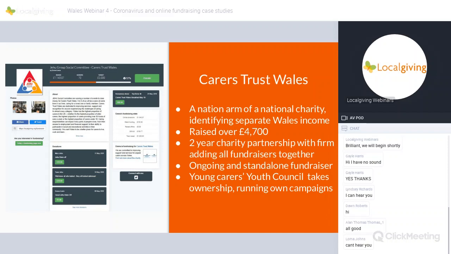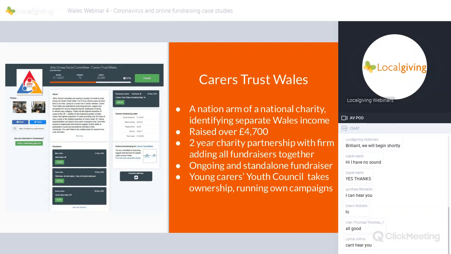And it's just, corporate fundraising is something that's really worth looking into for your online fundraising. If you manage to partner with a business of 50 employees, and each of those employees gives £10 across a year, that's not much for them, but it soon adds up for you as well if you have a few partnerships like that. They've also had individuals from the firm do their own fundraisers. They've had the group fundraiser the business is doing together, and they've had standalone fundraisers that individuals are running for them as well.